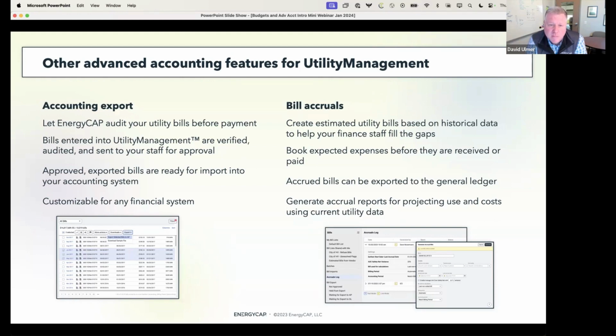It also gives you the ability to map all of your vendor and even chargeback accounts to specific GL subcodes and funds to make sure that when you export your bills from the utility management platform, they can be automatically processed by accounting platforms.